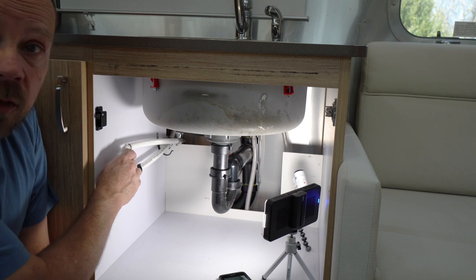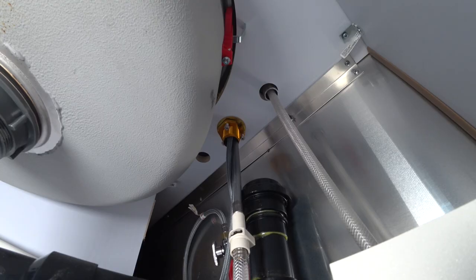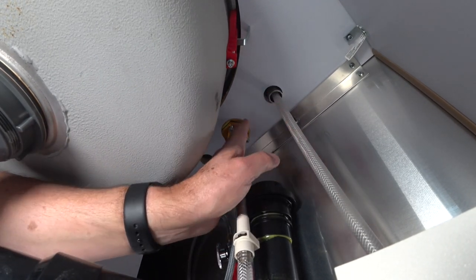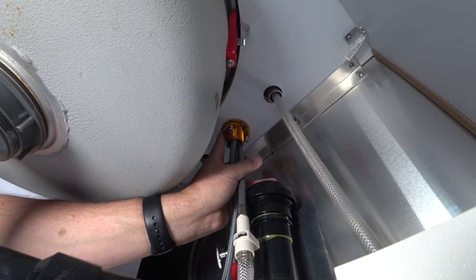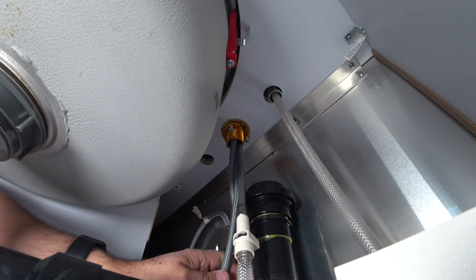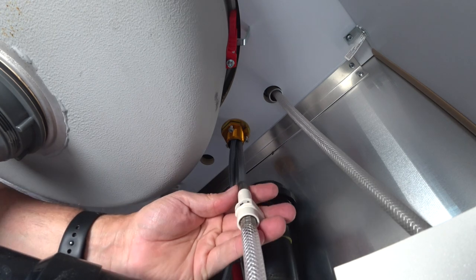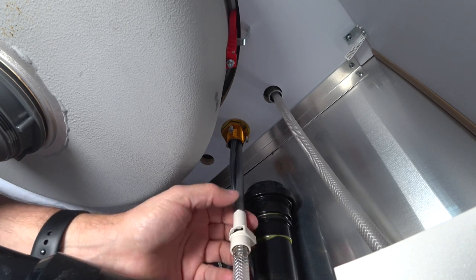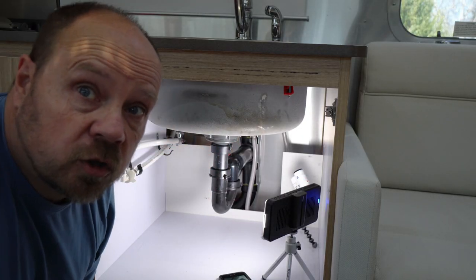Right here on this wall is the additional plumbing I was talking about that I want to remove. Right up here, there's a threaded piece that holds the faucet in place. These lines back here are for your hot and cold — it's basically just connecting to hot and cold, disconnecting this line here for the sprayer, and then unbolting it above. So let's get started — this should be fun.